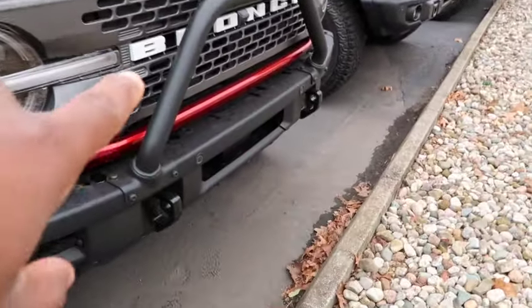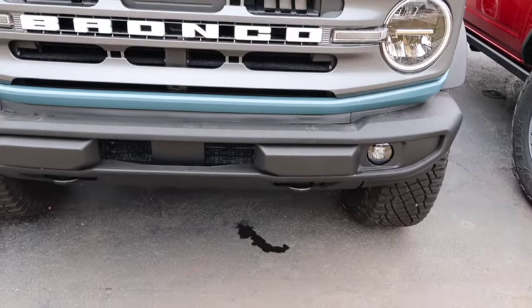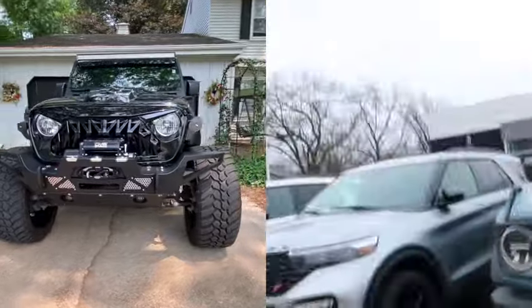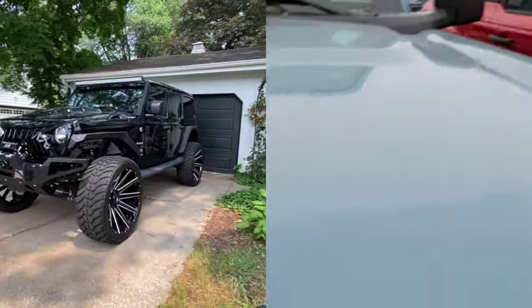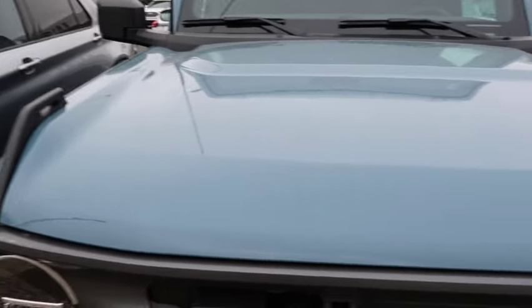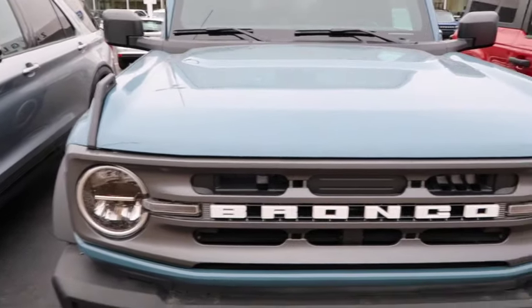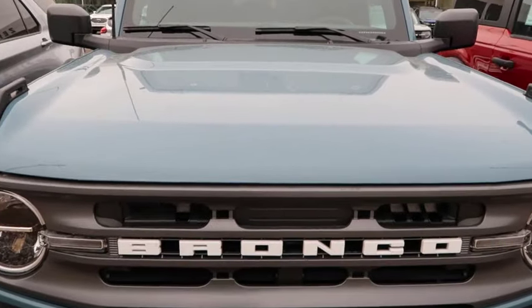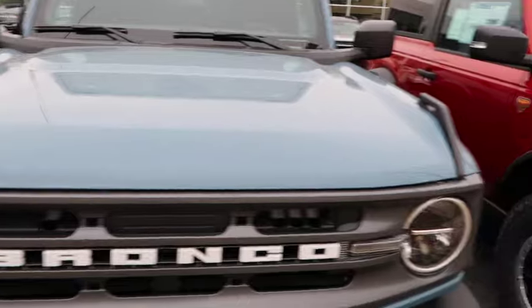What I don't like about the aftermarket bumper is that big rhino horn type of thing. This is a nice front bumper and I would eventually change it out for an aftermarket one — I like to modify my stuff. Nothing wrong with the stock bumper though, I'd just change it myself. I like the hood on the Bronco but it's kind of plain. I wish they would have opened it up a little, even if it was a fake vent it would look much cooler. Those little hooks on the hood — I think those are max load hooks, probably for hanging the hood up in a garage.